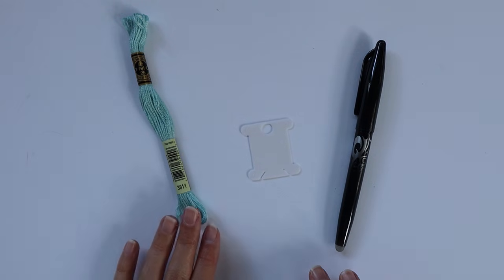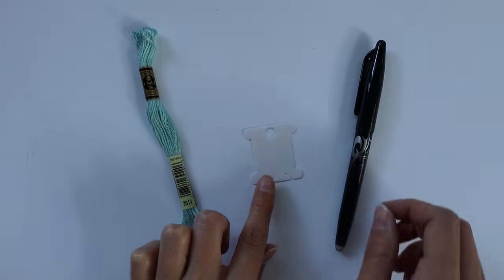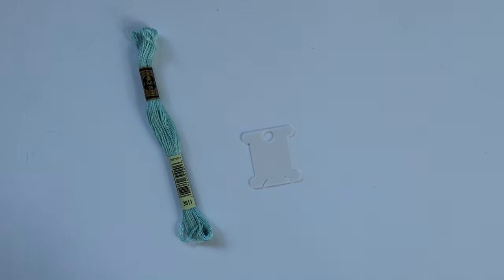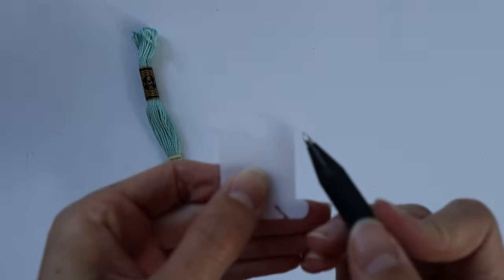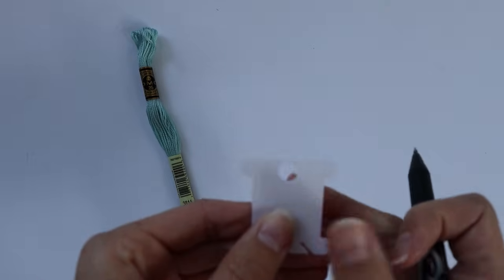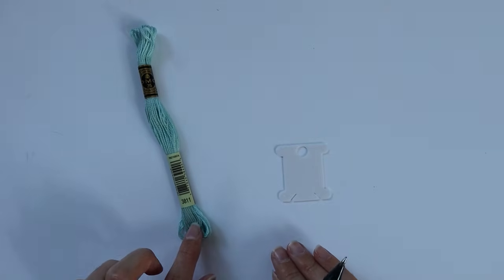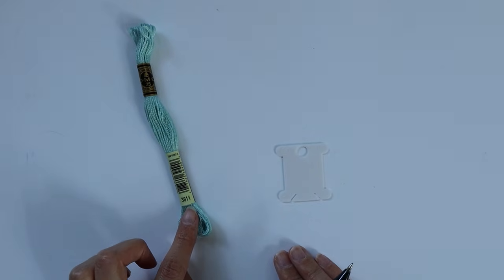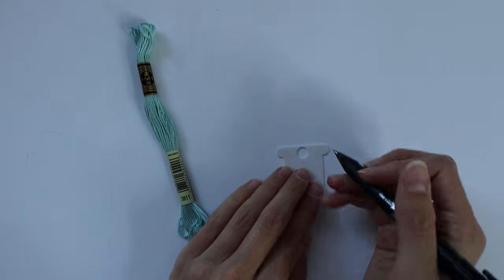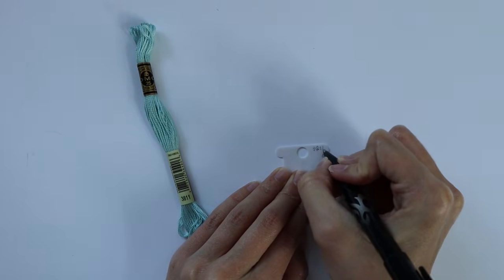This is everything that I'm going to need to wind my bobbin. I have my skein and a little bobbin here. The first thing I want to do is label my bobbin. On these, there is a little place to write the number on the top right-hand side. Just make sure that you do this before you unravel your skein. Otherwise, you may not remember what the color was. This color, the label is 3811, so I'm going to write that on my bobbin.